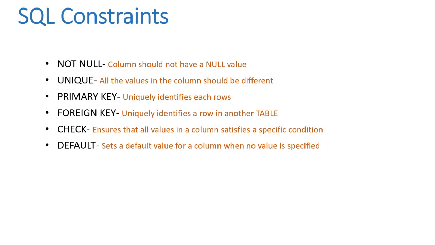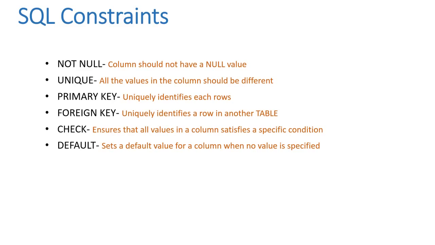Now foreign key, it identifies a row in another table. What do we mean by that? Suppose we have table A and table B. In table A, we have the primary key as student ID, correct? In table B, we have subject ID. It's related to subject, so subject ID, subject name, and student ID. Table A has student ID and student name. We have data, so student ID is the primary key for the student table. Subject ID is the primary key for the subject table.